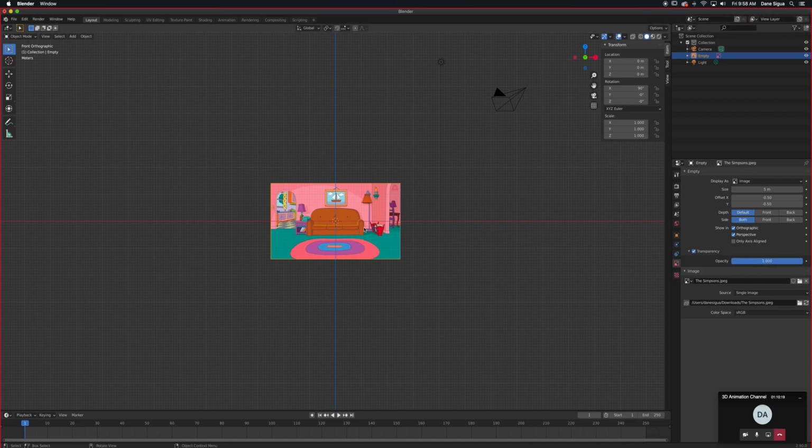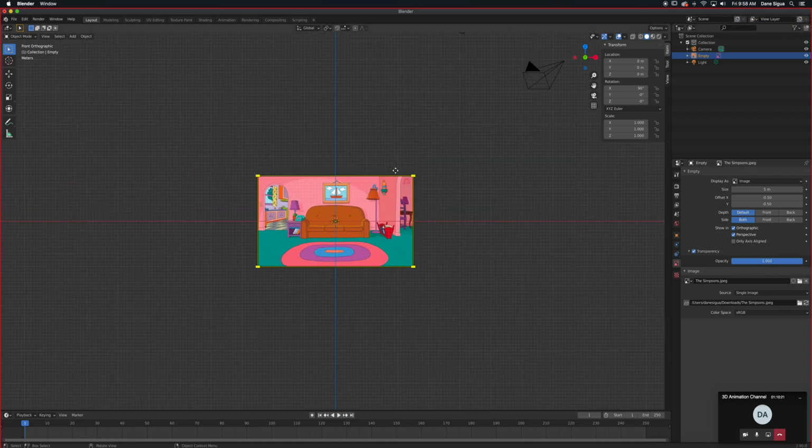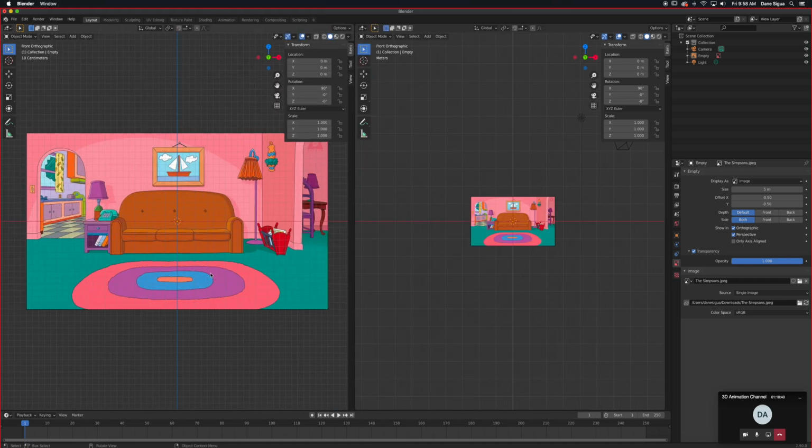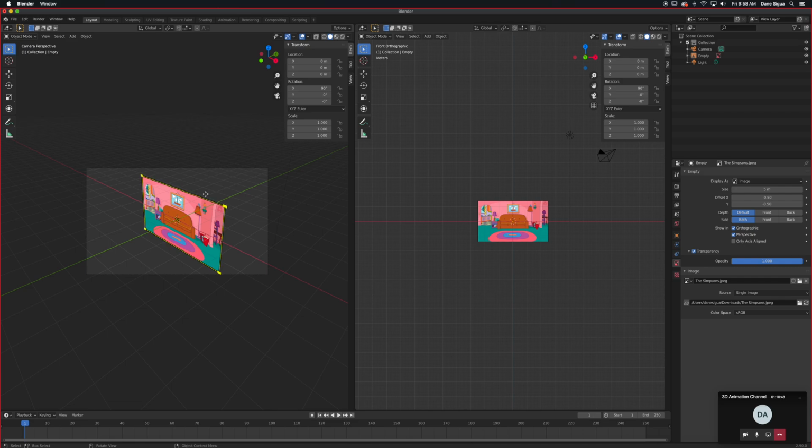All right, so what we want now is the camera to actually look at this, right? So several ways to do that. One is, let me split this, do a vertical split. Keep missing it. Let me just do it here. Okay, so this one is dedicated to what the camera is seeing and where the camera is positioned. All right, so I'm gonna press 0 here. All right, there it is. So that's what the camera is seeing.